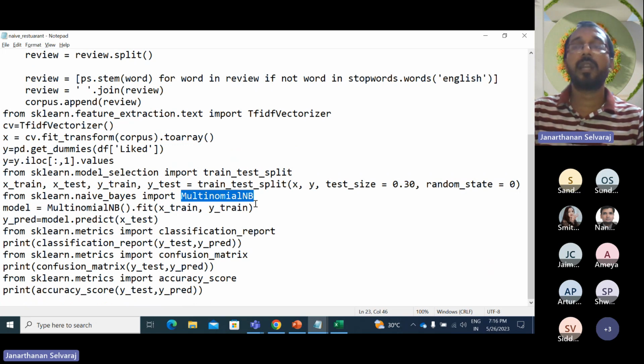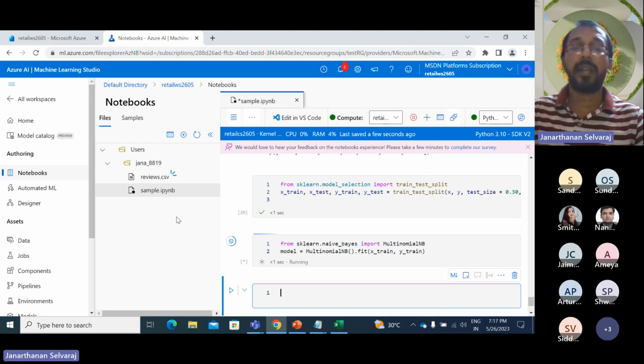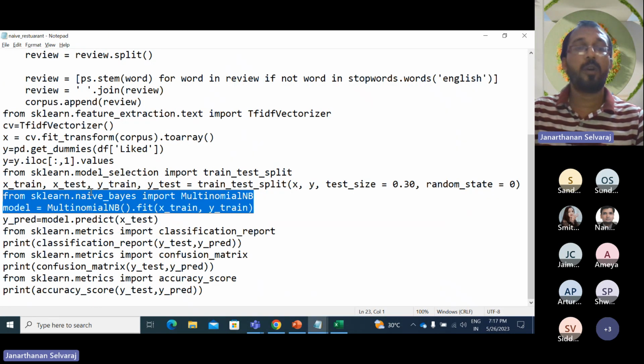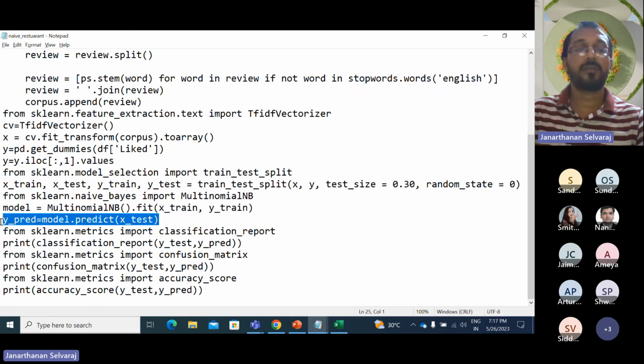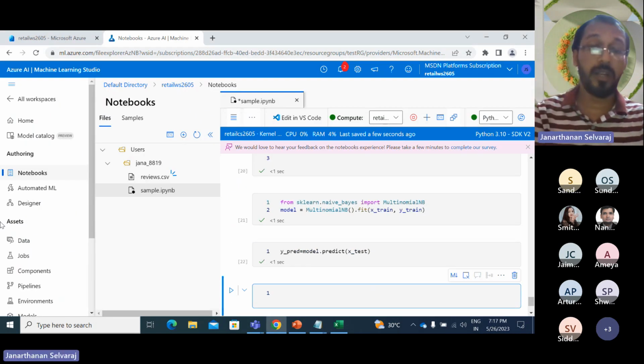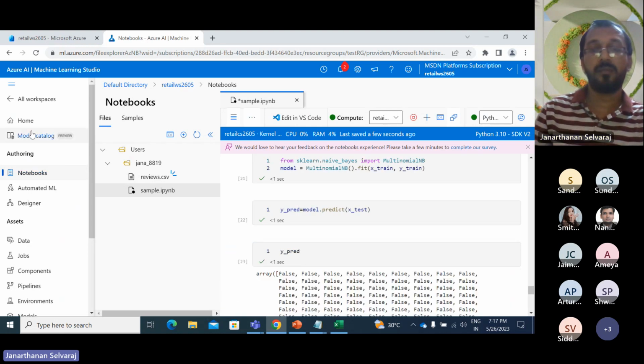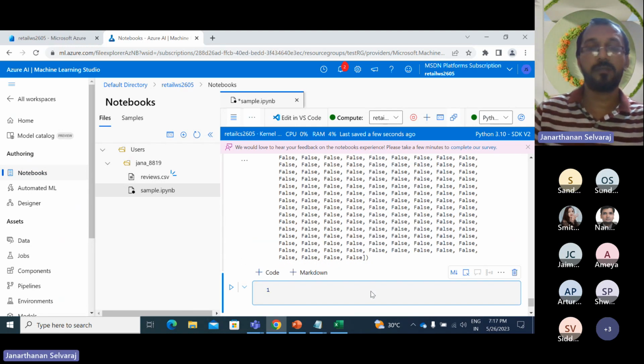For it, there is a method called fit. Inside the fit method, you pass your X train values as well as Y train values. Afterwards, you will use the predict method to predict with the help of X test. So you'll get numerical values, and you go for Y prediction, that is true or false.